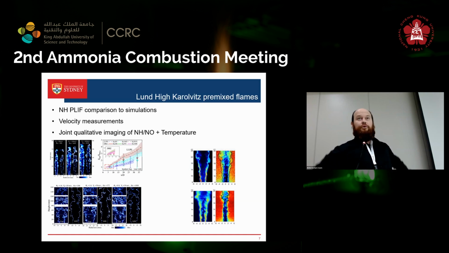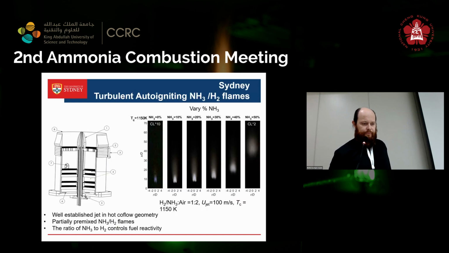They're trying to join experiments that are capable of model validation with some kind of diagnostics to validate the simulations. I'd also note that with their experiments they have some velocity measurements, which is going in the right direction for model validation and understanding boundary conditions. They've also got some measurements of temperature. I'm just taking some figures from their paper to show experiments and simulations, and at least in these figures, it's a qualitative comparison.